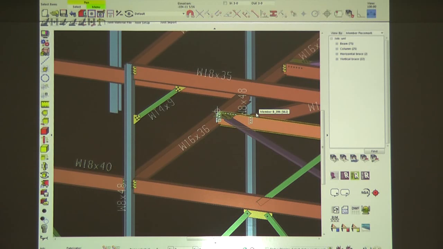Has anybody ever been in a fabrication shop and seen these CNC machines before? No? They can weld, they can drill, they can cut. Now they even have them where they can assemble. So when the beam's coming down, it can grab a clip angle and set it on there and start welding it without anybody touching it. And we are automating that process with other software developers. So again, another opportunity where interoperability has to work.